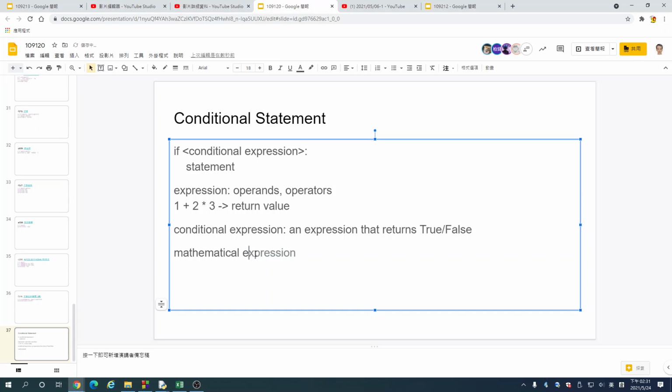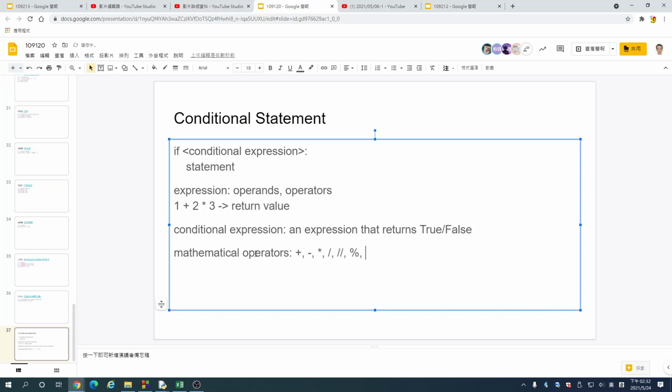Mathematical expression. All right. What is? No, not mathematical expression. I'm trying to show you mathematical operators. I have taught you 7 mathematical operators, which are plus, minus, times, divide, integral divide, and remainder.